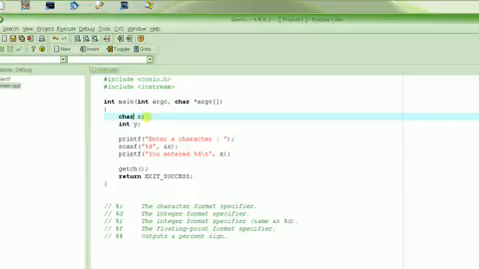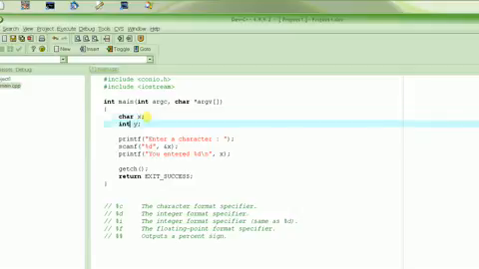1 byte, in that lecture I told you, was 8 bits. And the maximum number that you can write in 8 bits is actually 255. The minimum is 0. So the maximum value of X that you can have is 255. If that's enough for you, you declare X as a character. If that's not enough for you, you declare that variable as an integer, because that will allow you to store big numbers.